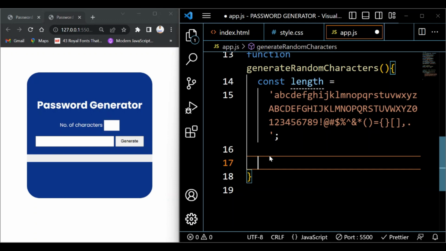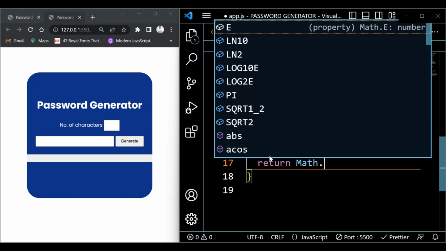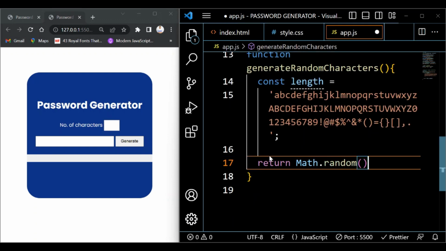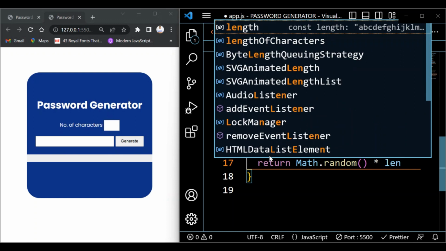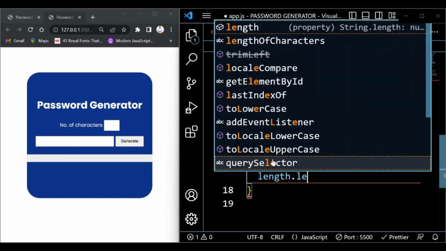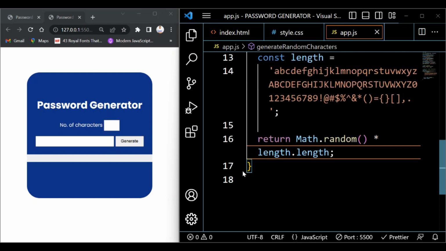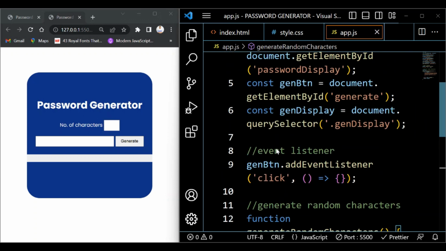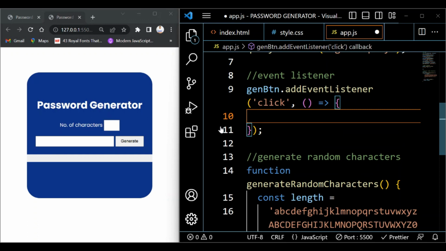So if I say return Math.random, and with Math.random we are going to multiply it with the number of characters we want it to produce. So we're just going to use the length. Save. Let's call this function here when we click.